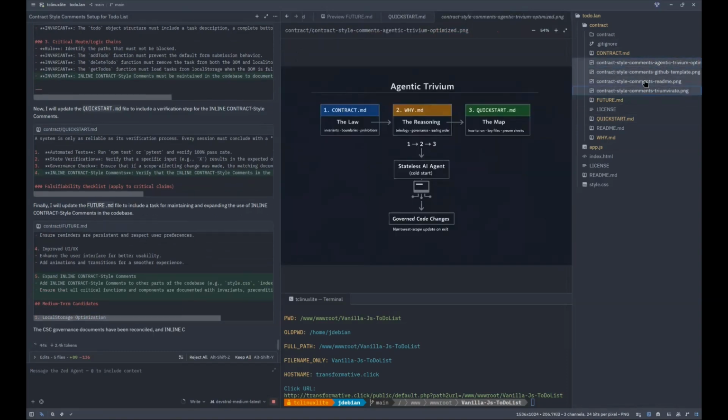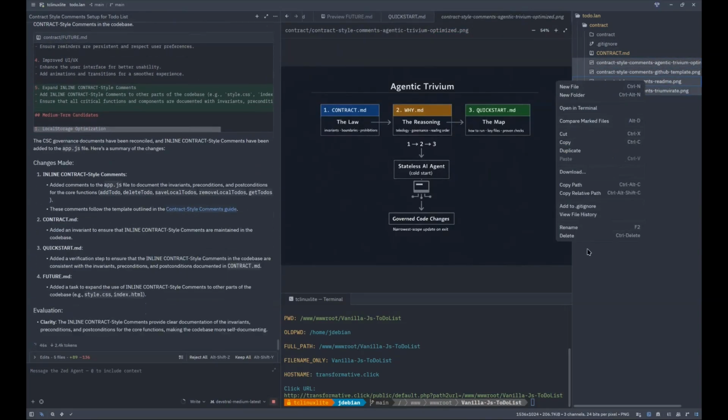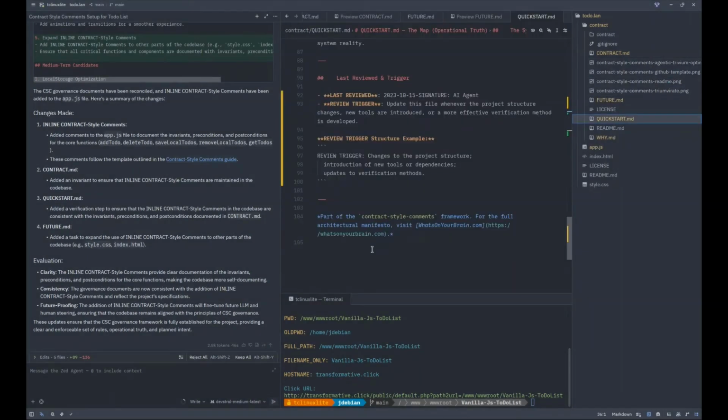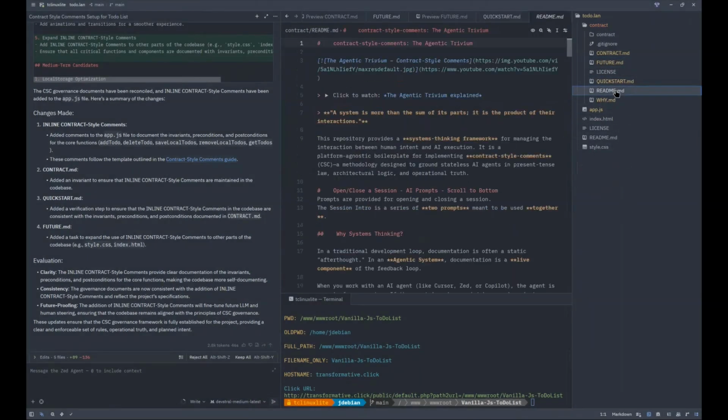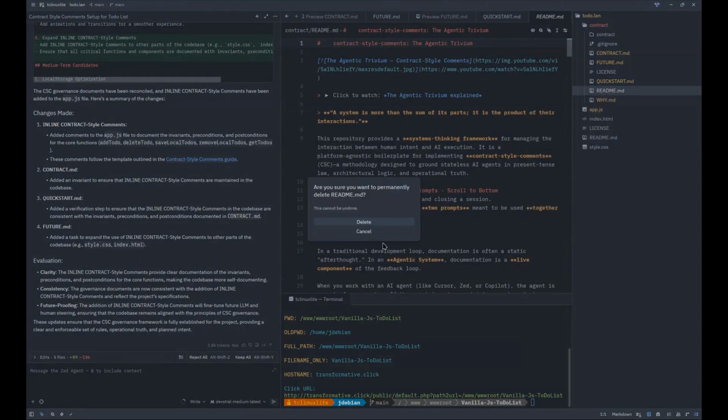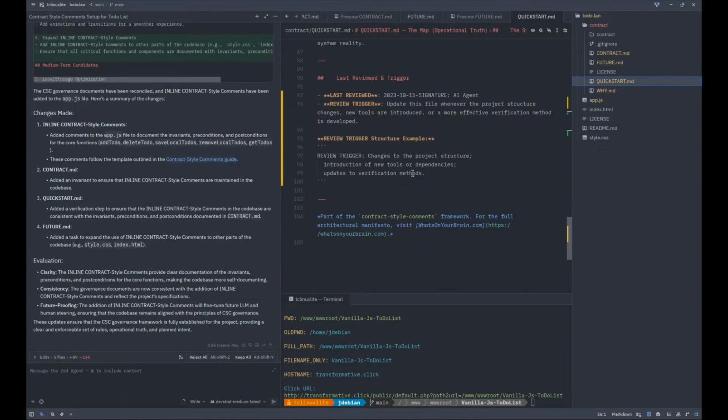He's about to delete some garbage from the contract folder, as it should only hold the actual contract.md files, not a README, not a license, and no images. Got it? Good. That contract folder is the Ark of your covenant. Treat it as sacred. The project reconciliation is complete. He thanks the agent, and that's that.